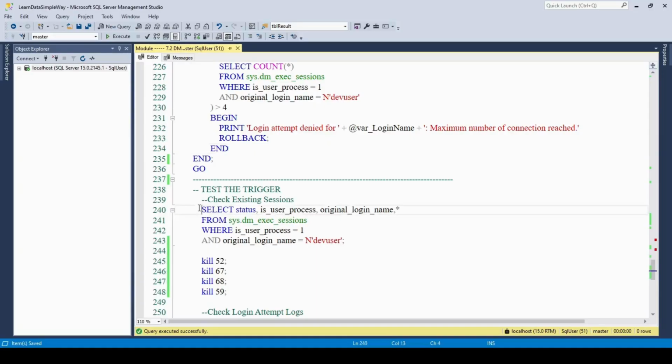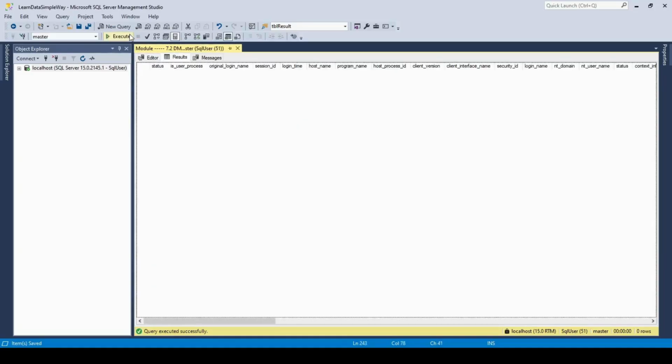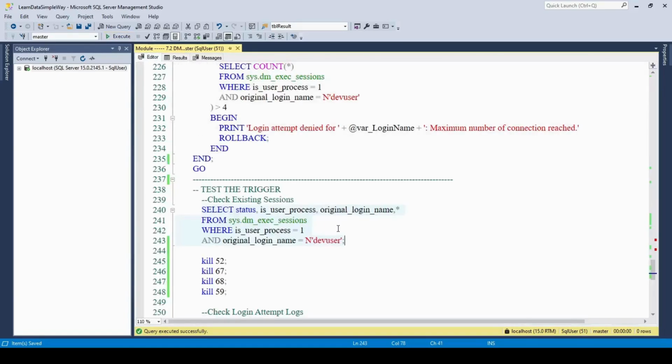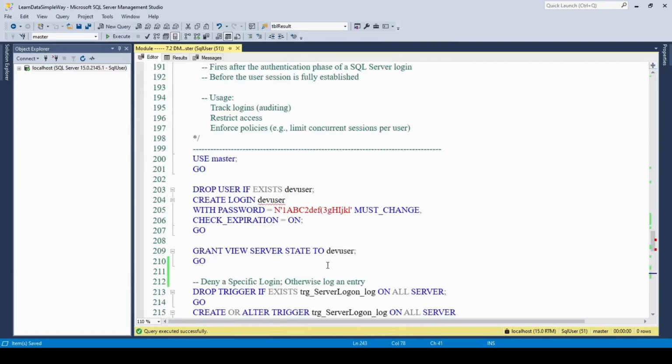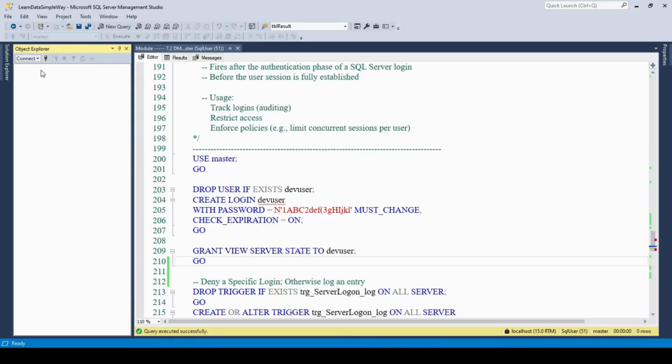Okay, if there is more than one connection, then it could be the case. So let me just check. If not, then what could be the issue is, first of all, we need to make sure that when the user was created, we did not open the connection to reset the password. So what we need to do is close the existing connections and try logging in with the dev user. If it is not logging me in, what did I use as the password? Let me just try with this.